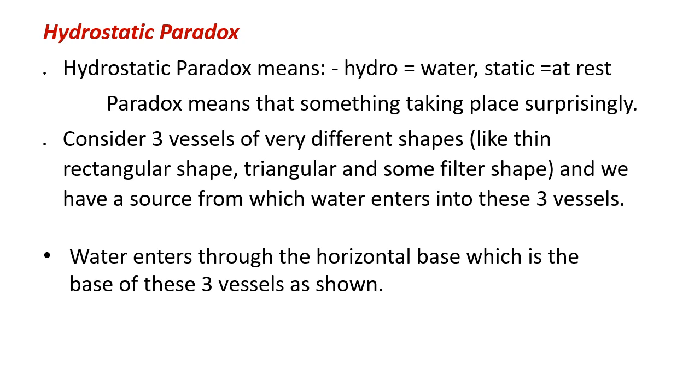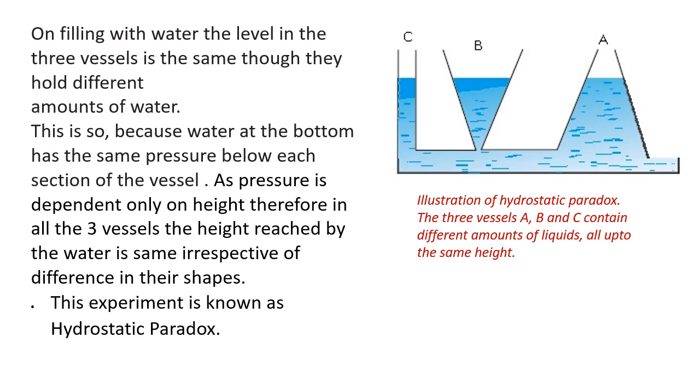Consider three vessels of very different shape. You may take rectangular, triangular, or any other shape. And we have a source from which water enters into these three vessels. Water enters through the horizontal base, which is the base of these three vessels, as shown. The three vessels A, B and C contain different amounts of liquid but all up to the same height.